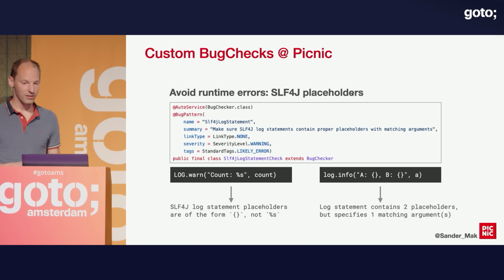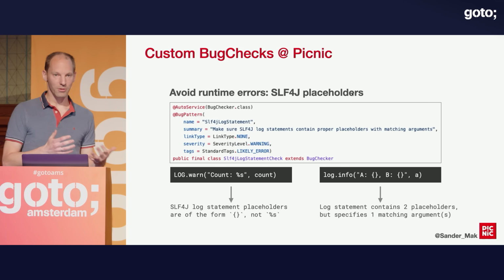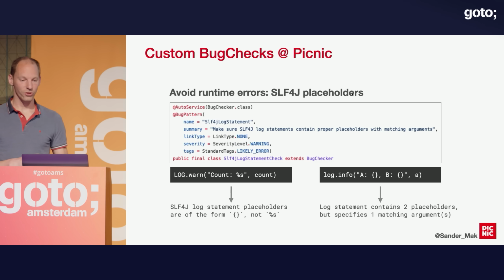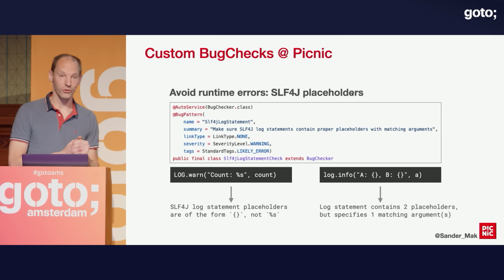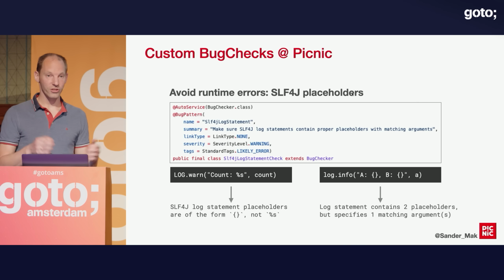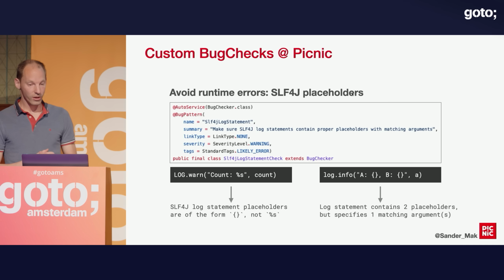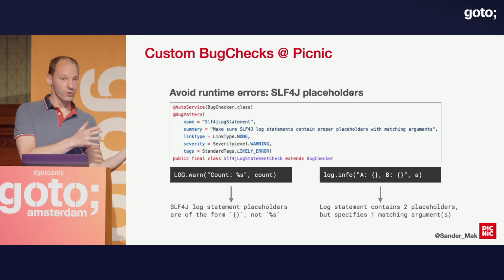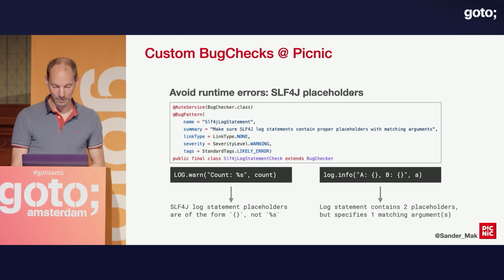Another category of errors is where people use APIs that will lead to runtime, maybe not errors, but maybe issues. An example is this SLF4J usage, where people might pass in a log line using a placeholder that's actually the Java formatting placeholder, the %s, whereas SLF4J expects these curly braces as placeholder, right? This all compiles, this will run, it will even log something, but it will not log the thing that you expect it to log. So we wrote a check here that actually looks at the string and tries to see if there are any of these formatting things in there that shouldn't be there, and then gives you a warning and a suggestion of replacing that.